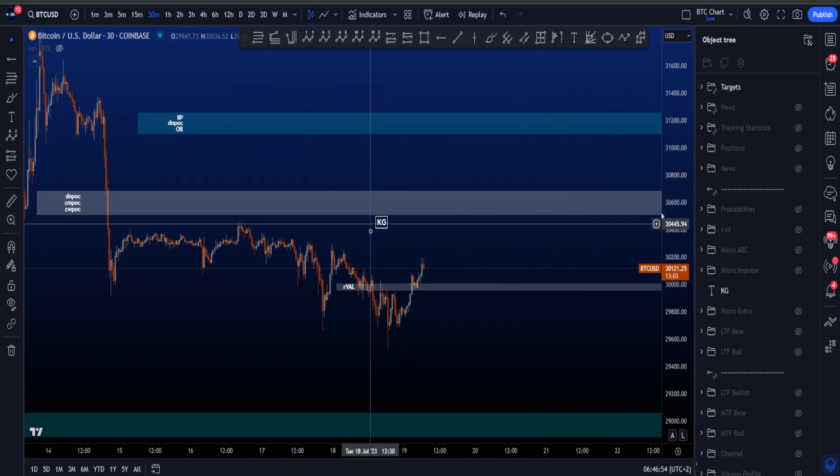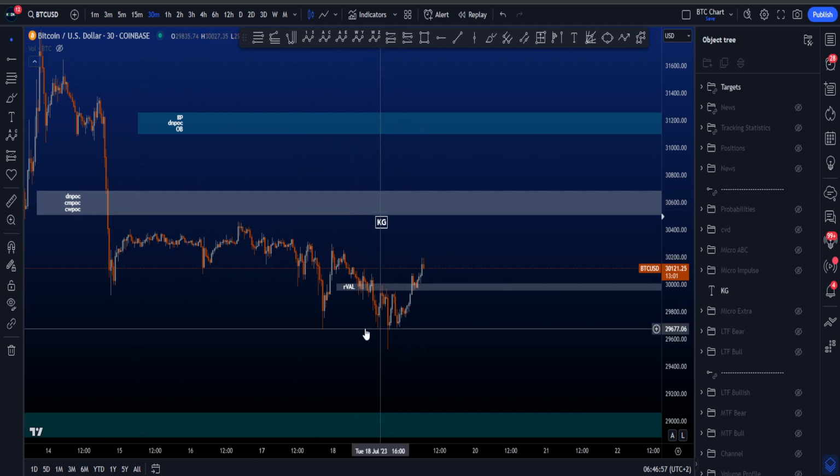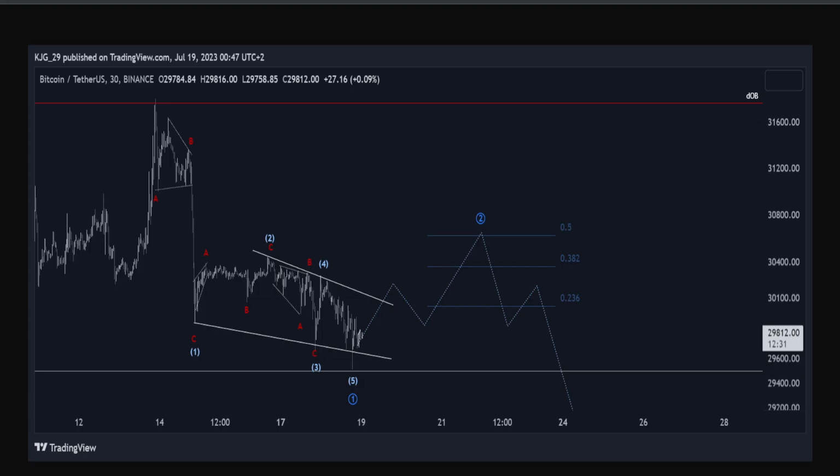If we then go to a scenario of KG, he goes into detail in how one could possibly count this. He says it's not too great, but hey, it is a nice scenario nonetheless, and I want to show you. So KG is in the community. He's in Discord. He's a great Elliott Wave counter as well. Love his counts. And one of the counts he shared is this one over here, where he is looking for an ABC in each of the structures, leading to a leading diagonal wave 1. So we then have a wave 1, 2, 3, 4, and eventually a wave 5 to the downside, where now price is looking for a wave 2 and potentially a wave 3.